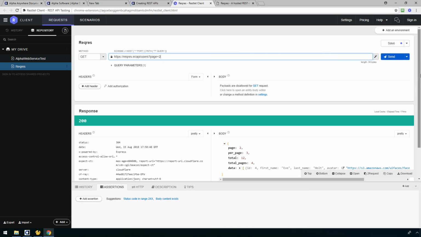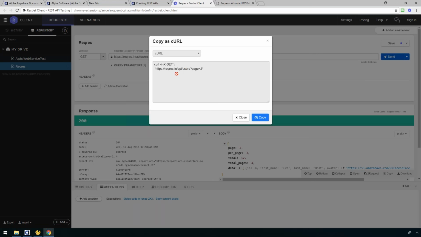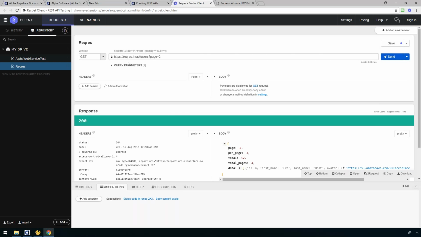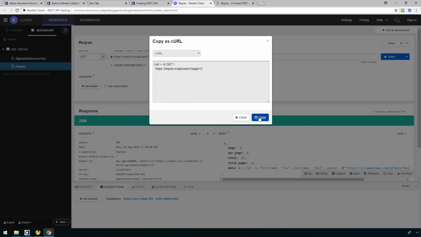This little URL works here. And in fact, I can go up here and click copy as curl, and this will show me the curl command that I can use to call this service. And what curl is, for people who haven't joined us before, is an industry standard command line program. We include it in Alpha. It's actually on our servers and on our development environments, and it basically pretends to be a web API. So when I call this right here, it's actually like a web page call to another system, and then this system displays that information as you see right here. So I'm going to go ahead and click copy as curl, copy it.